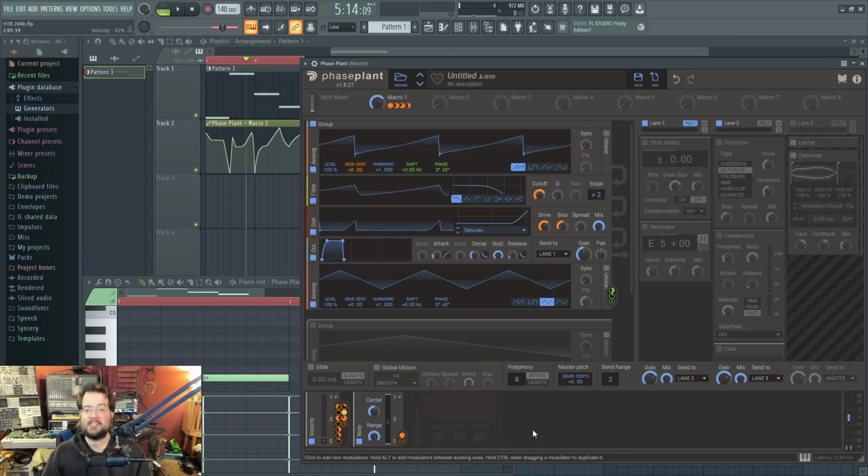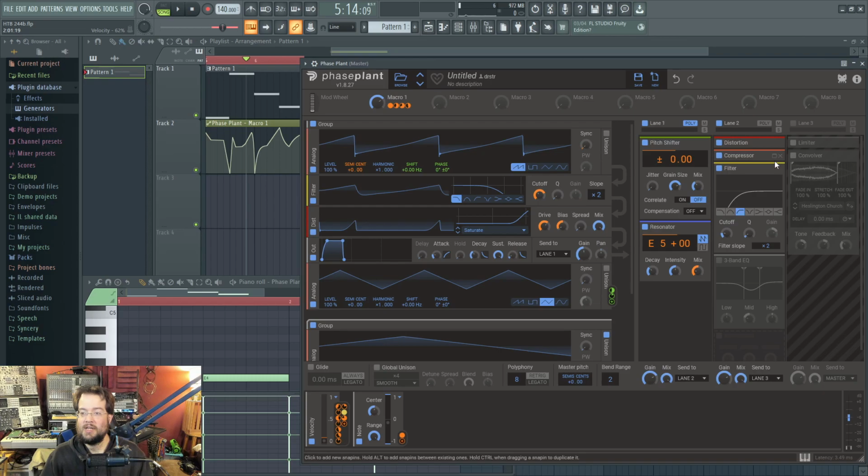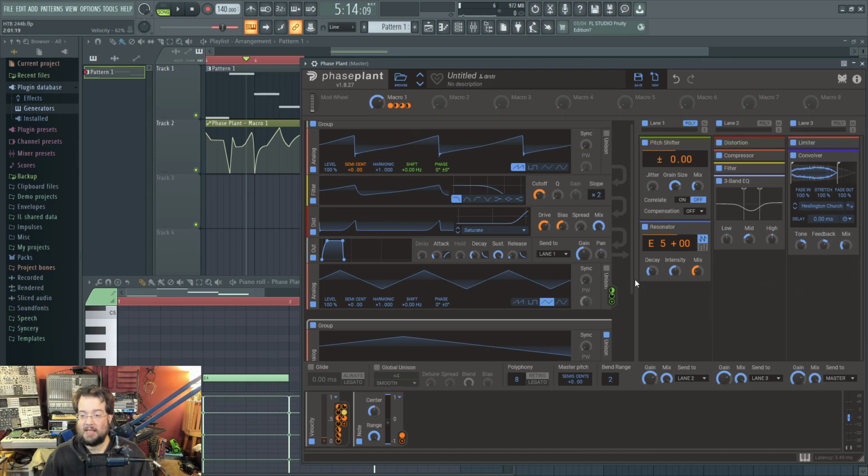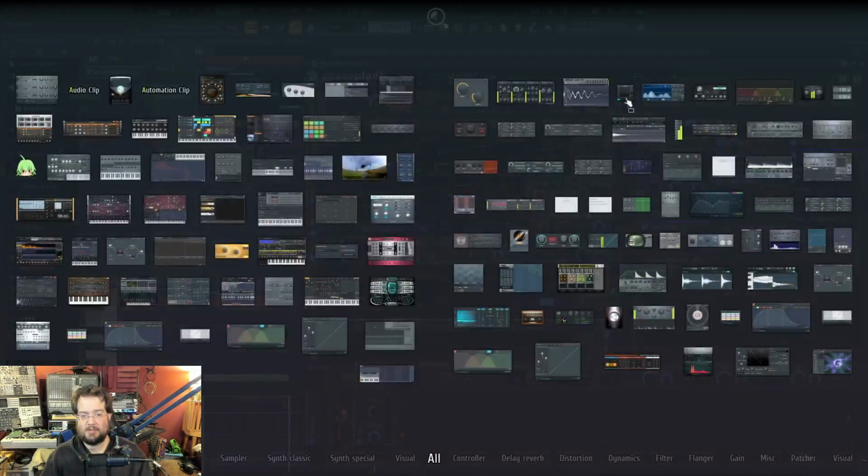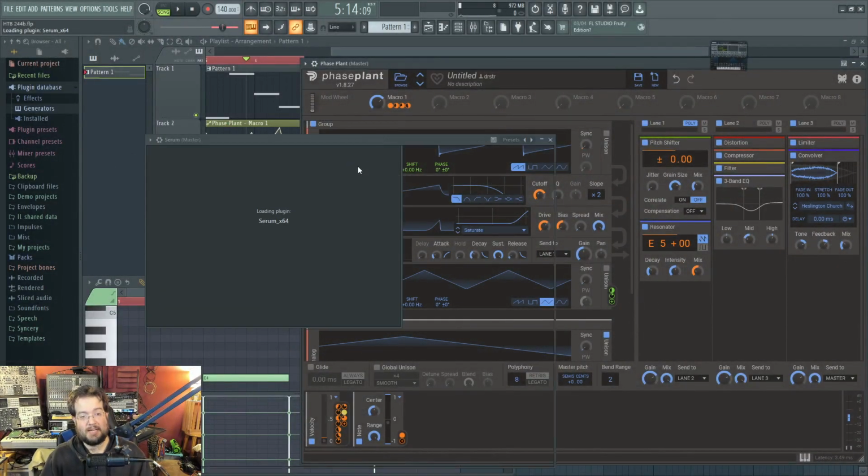What's neat about this technique is that you can do this to anything. You can do this to anything that has velocity and also lets you play more than one of the same note. That is a very important caveat because not all of them do, and even the ones that do might not by default. So, for example, I believe I might have mentioned it in the previous video about Serum, but Serum doesn't let you do it by default. You can make it do it.